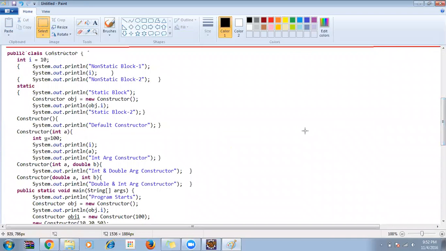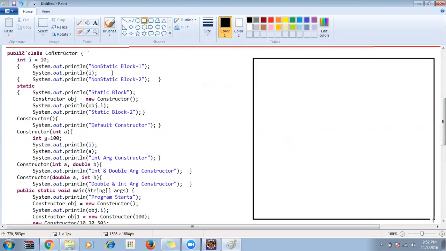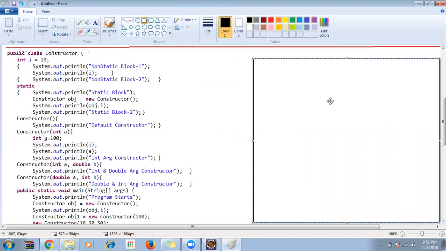So now, when I execute this program, what will happen? A memory allocation is going to happen. This is my memory allocation name. The memory allocation name will be the constructor, and then some hexadecimal numbers. So I'll take the name of the constructor, the class name.